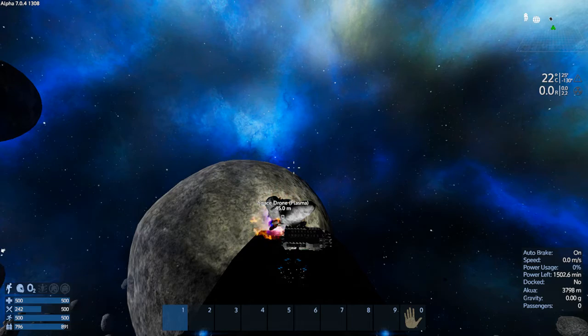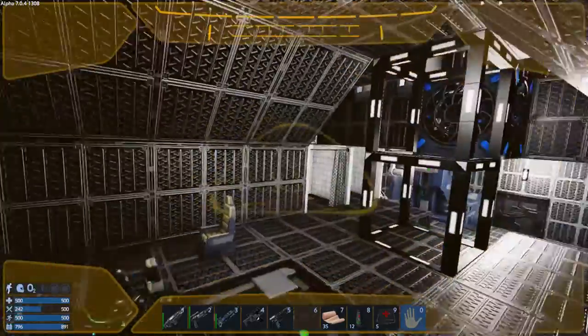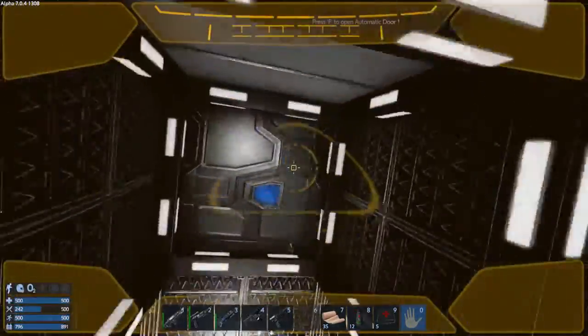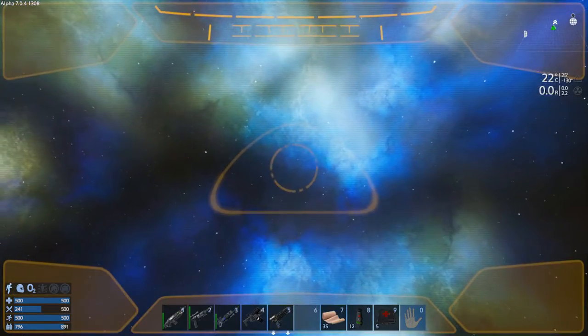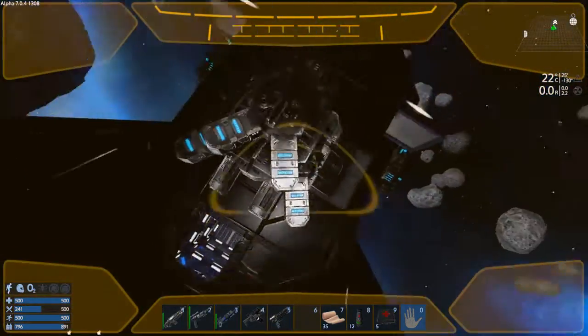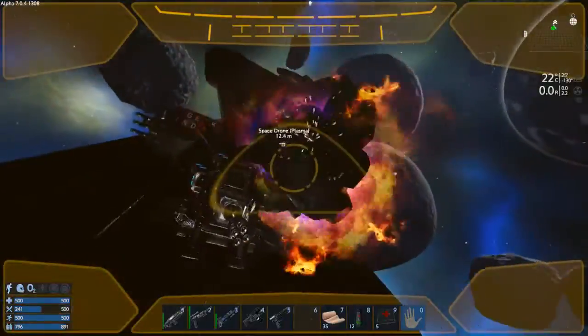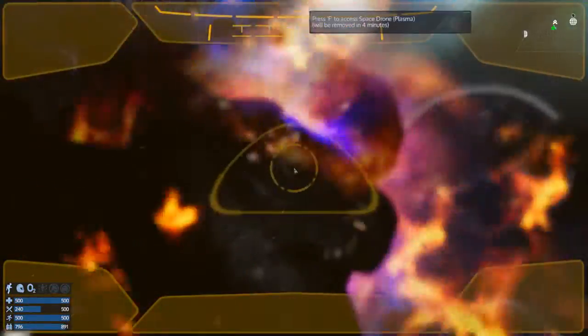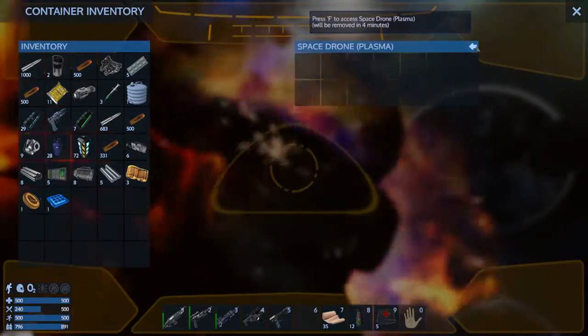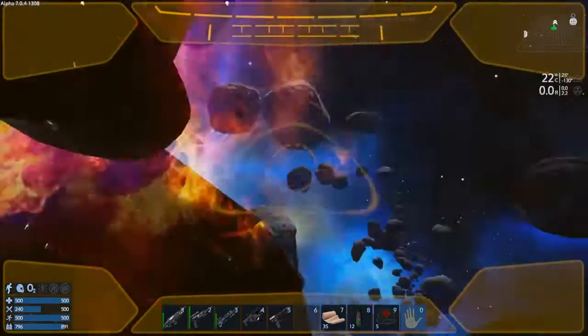So, I'm gonna make sure my jetpack's on. It is. I'll just jump out. Spawn my drone really quick. And fly up. I'll just quickly hit my tab in and out just to get my radar back. Where is this thing? There it is. Oops. Oh, there was juicy bits in there. Power coils and other goodies. Nice, nice, nice.